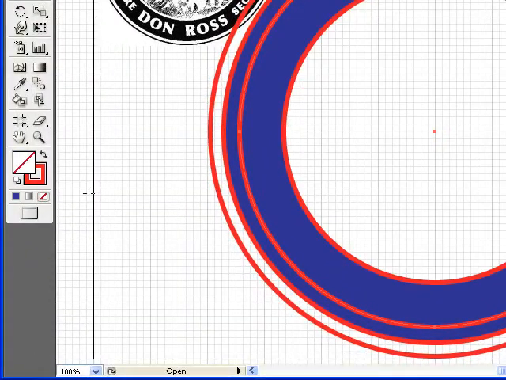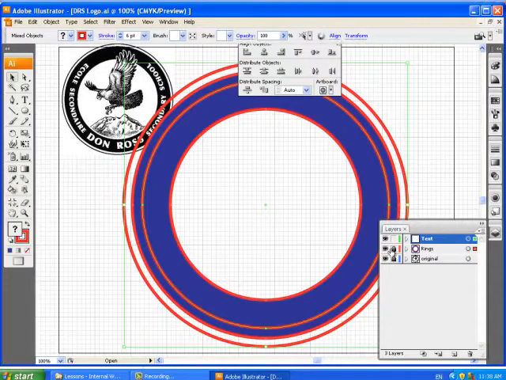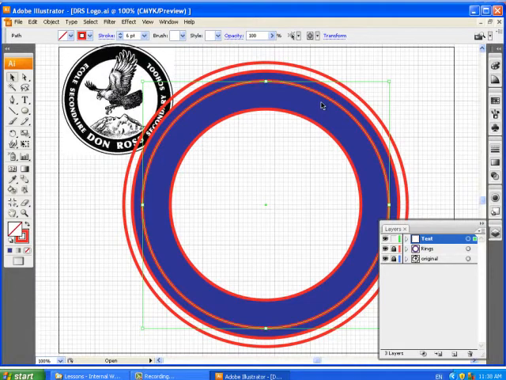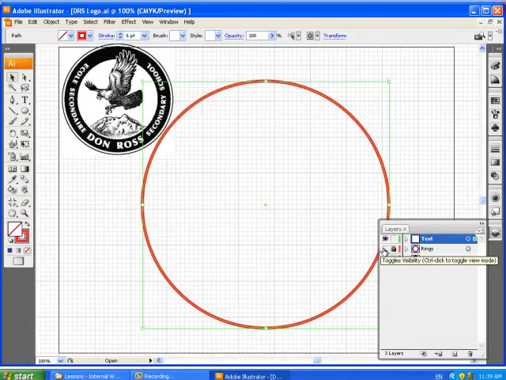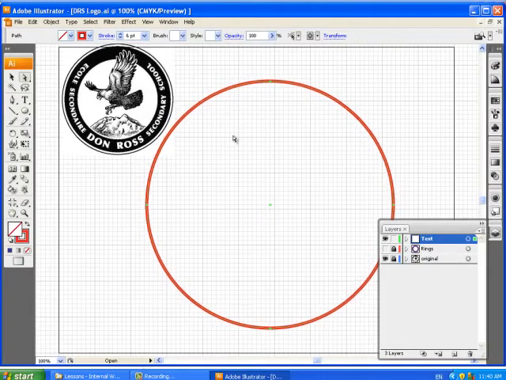We're going to fill it with nothing. And then we're going to go to here. Then I'll lock the rings layer, so we only have that one selected. Now, I'm going to turn off the visibility of the back one. Before we start trying to get rid of a part, we need to move it over a little.